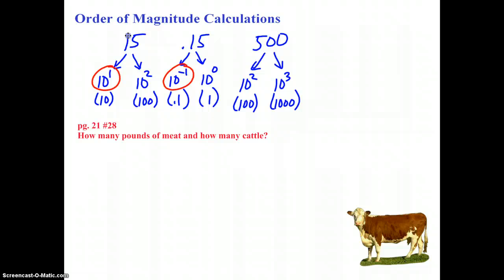Well, which one is it closer to? This is one that students tend to stumble on at first because you're used to 500 being halfway and therefore rounding up to the next higher number. Is that true in this case? Is 500 halfway between 100 and 1,000? Let's take a closer look. The difference between 100 and 500 is 400. The difference between 500 and 1,000 is 500. So when estimating using order of magnitude, 5 is not the halfway cutoff point between digits. We can clearly see that 500 is closer to 10 to the 2nd than it is 10 to the 3rd.